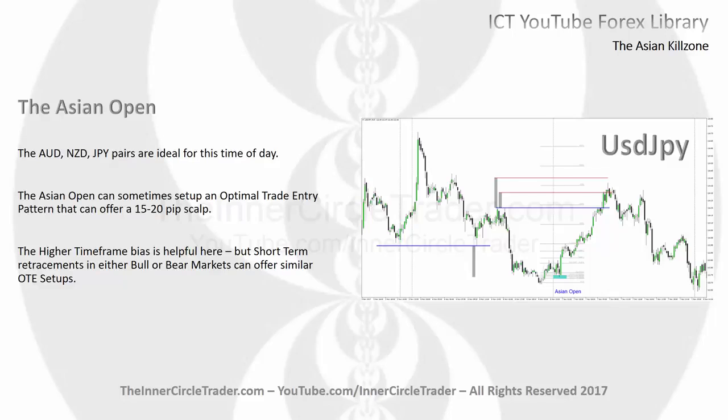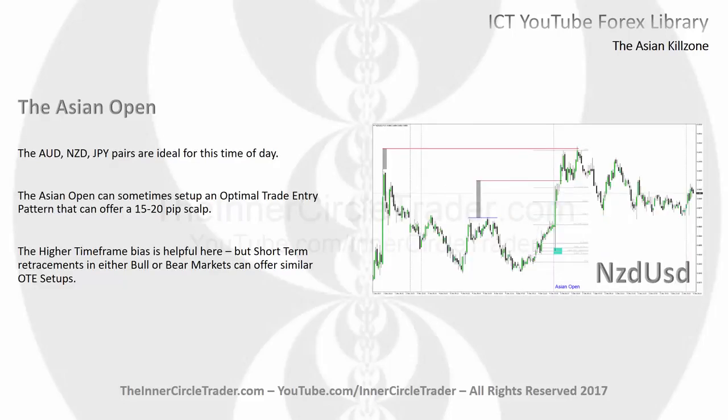So even though it may not start exactly at 7 o'clock or 8 o'clock in the evening in the States, relative to the daylight savings time shift, like right now we are in daylight savings time at the time of this recording in December 2017. And when we leave this daylight savings time, it'll shift a little bit. But I use a 2-hour window, so it doesn't have a great impact at all. So what I look for is a move that originates or forms immediately after the Asian Open.